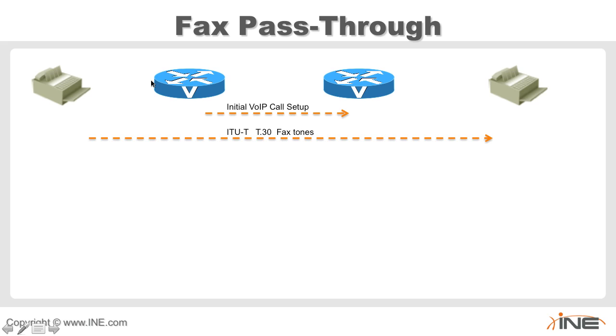Right now, we're sampling it through pass-through is what we're talking about. So sending it in the actual G711 codec and then getting to the other side and remodulating that to audible frequencies for the terminating fax machine. Okay, so the fax tones are carried in the RTP codec of G711.